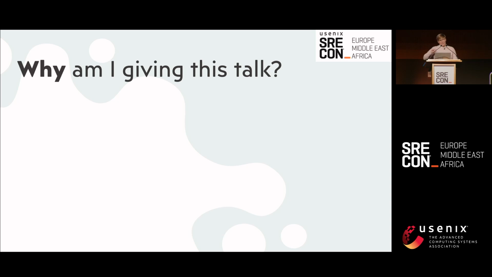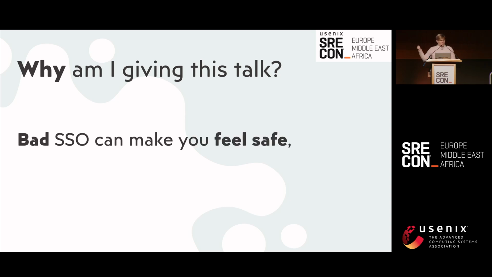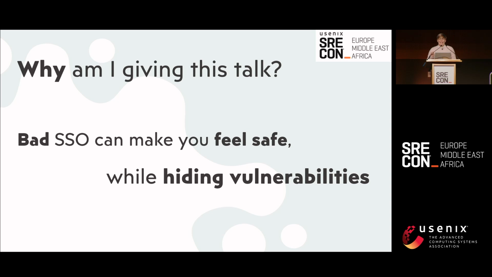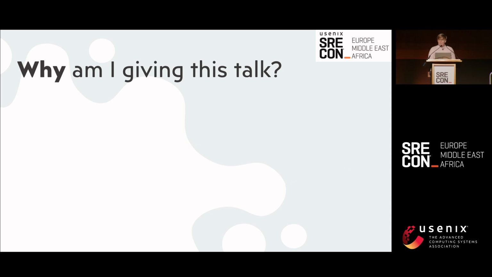So why am I giving this talk? I started implementing single sign-on on a few of our systems a couple of years ago, and I found out fairly quickly that if you implement SSO, it can make you feel safe. You've checked off that nice checkbox. But you can actually be hiding things that are even worse than they were before when you had basic authentication. But I don't want to leave you in the depressing dark.